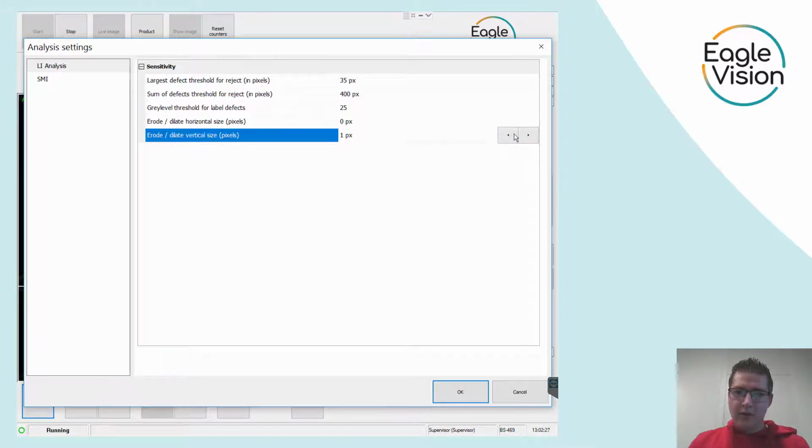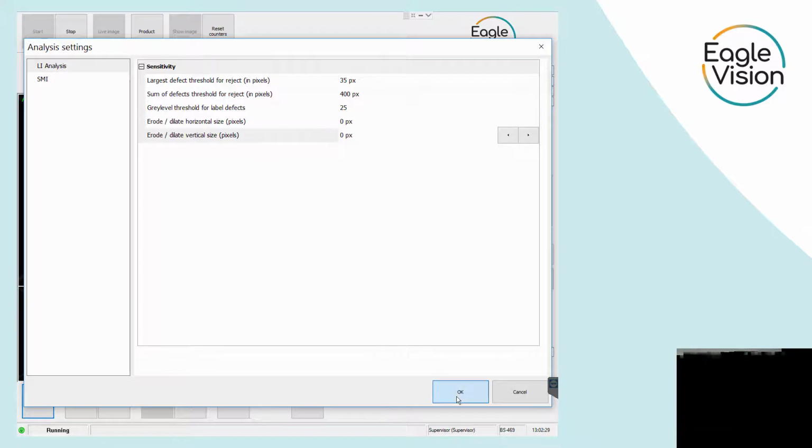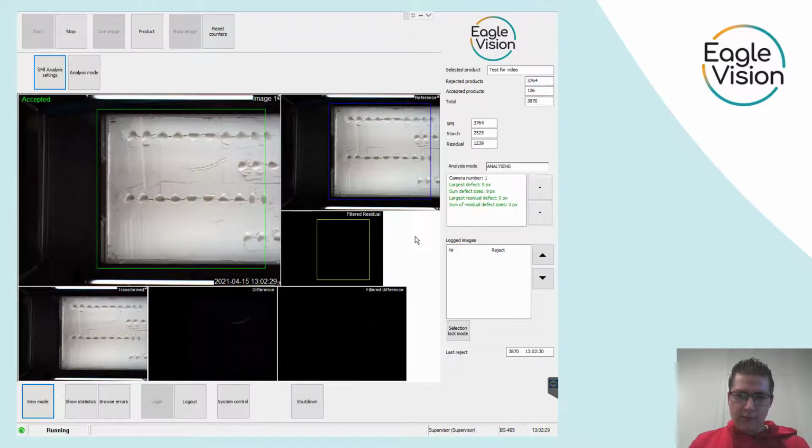So I can also disable this one. Let's put it at 0. Then it will disable this one. So right now, I previously adjusted the sensitivity settings, the gray level first, all the way to 40, and then I didn't see it anymore. So I changed the value, and right now the line is again clearly visible because it's not looking at the neighboring pixels. And also you can see the little defect below here. So the big defect line is right now visible.